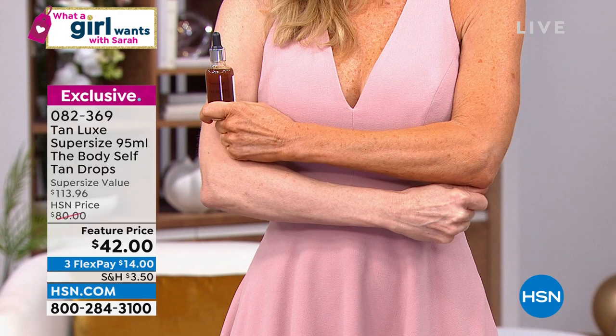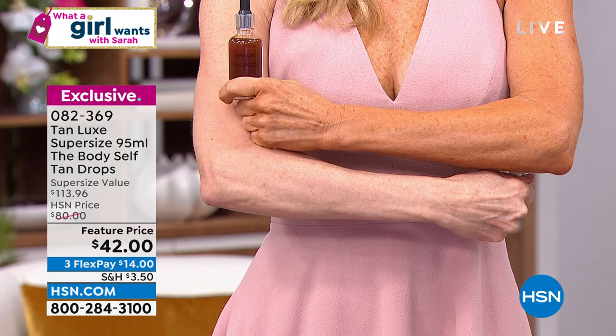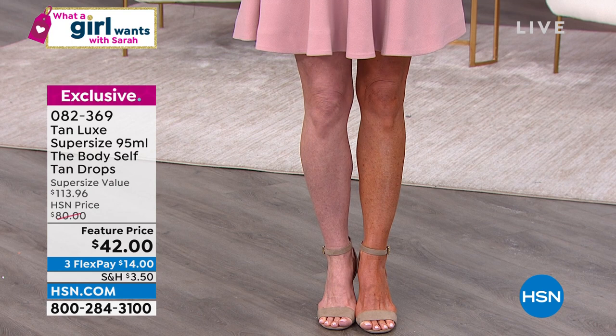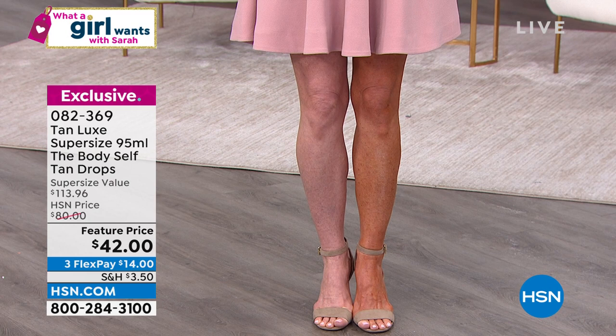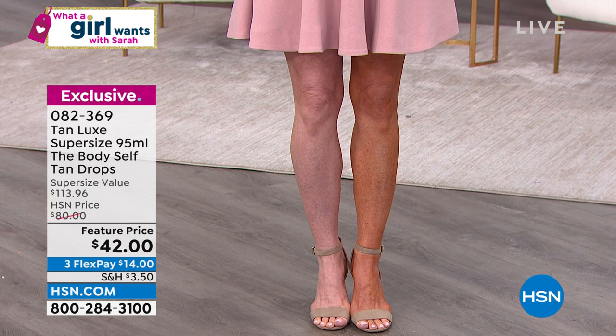You blend it together and you're going to have the most beautiful, natural-looking tan. It's a natural-looking tan because we don't use synthetic dyes, we don't use artificial bronzers — we use a fabulous organic ingredient from the south of France called DHA that works with your own melanin to ensure custom-tailored tanning that's perfect every single time. Look at gorgeous Tracy — one arm versus the other. There's no question: the one that looks healthy, luminous, like she's been living her best life this summer — that's the arm I want. Look at those legs — her thigh muscle is popping, her muscles look incredible, no pools of dark color. Tracy looks incredible, toned, like she is 24 years old.